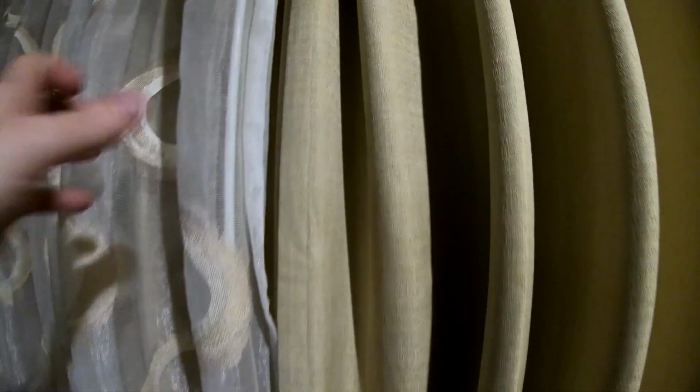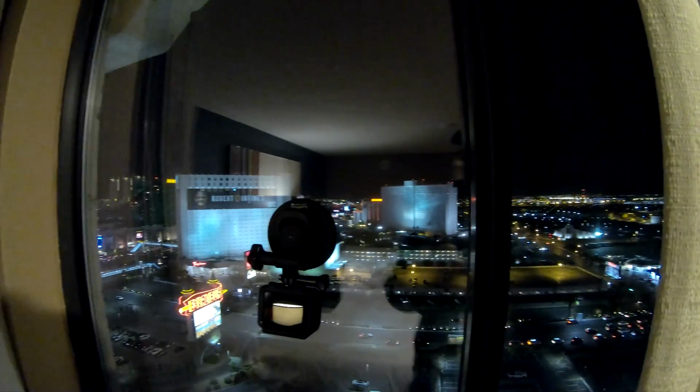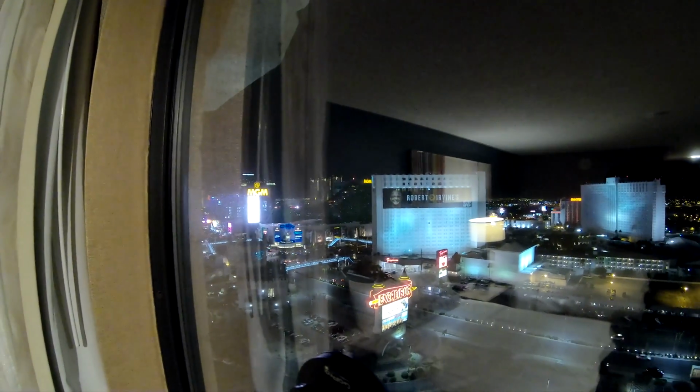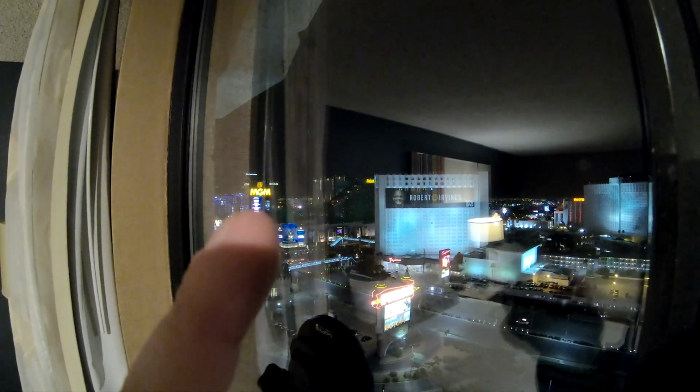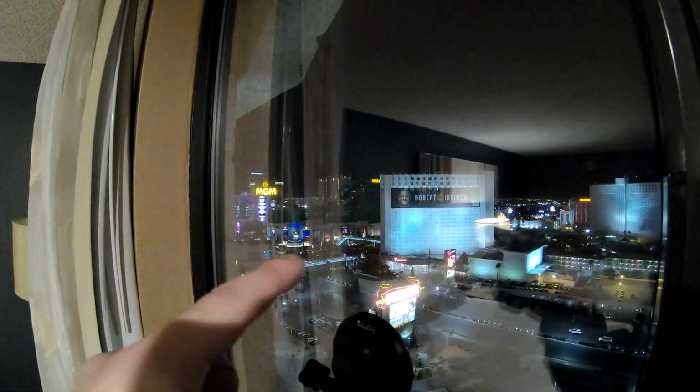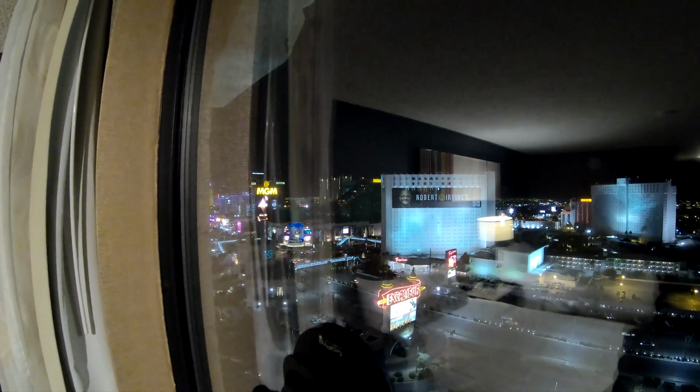So actually I lucked out. It is my birthday, which you have to give them your driver's license anyway, so that's what most people look at, is when you were born. And the guy noticed it was my birthday and kind of helped me out. So if you notice, I have a strip facing view. Right below here is Las Vegas Boulevard. The Tropicana's right there, and if you look this way, I know it's kind of hard to see with the angle, but right there is MGM. You have New York down there. Basically right down here, this intersection is Flamingo and Las Vegas Boulevard.